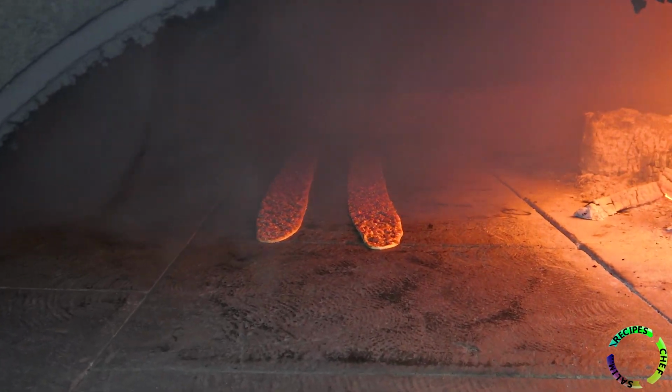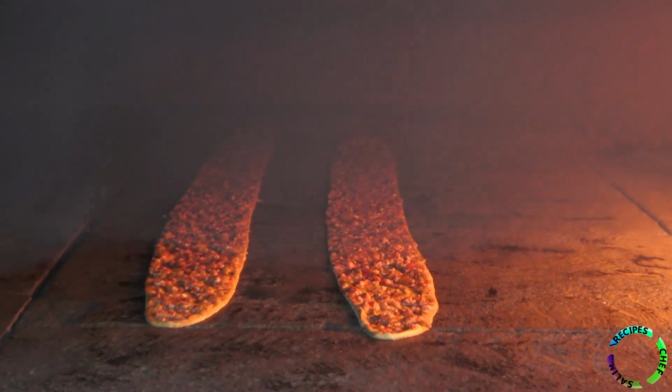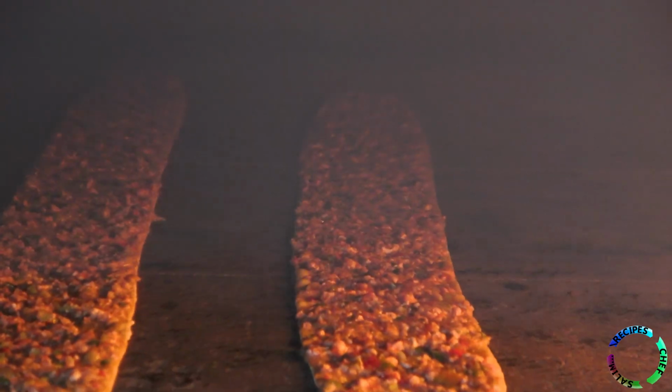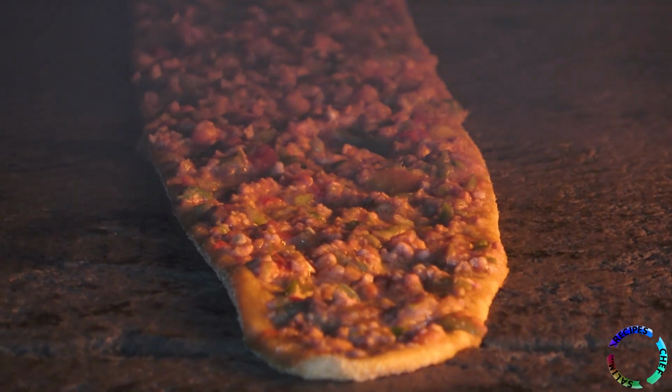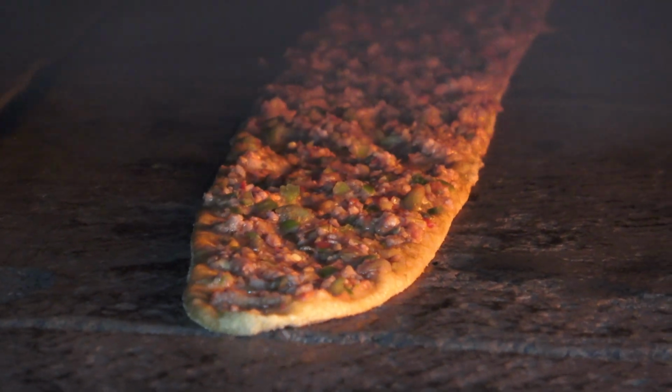Now we've reached the part I'm most curious about. Let's see how these flavors cook inside the stone oven. I'm bringing the camera closer, even zooming in all the way, because I want to show you up close how the cheese melts, how the meat releases its juices, and how the bottom of the dough becomes crispy.